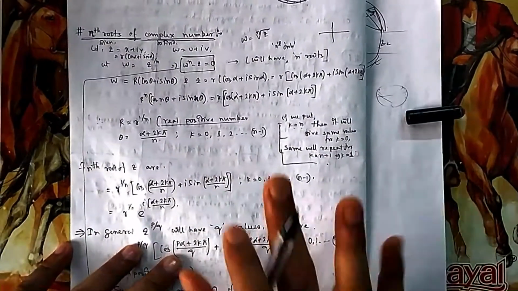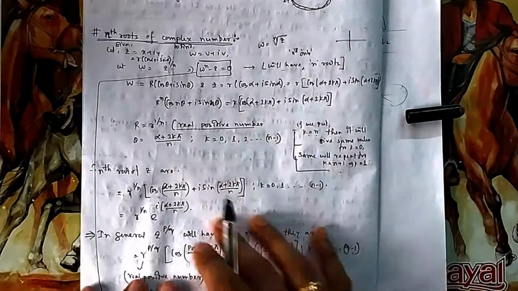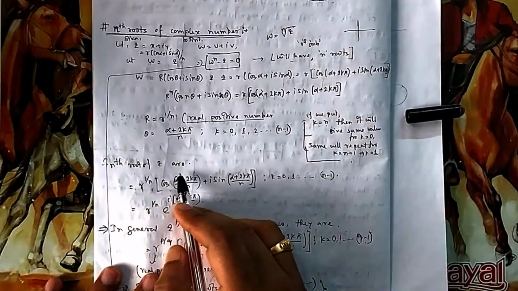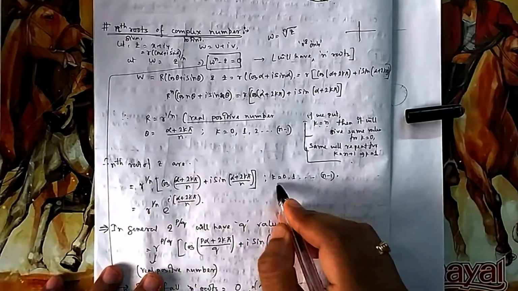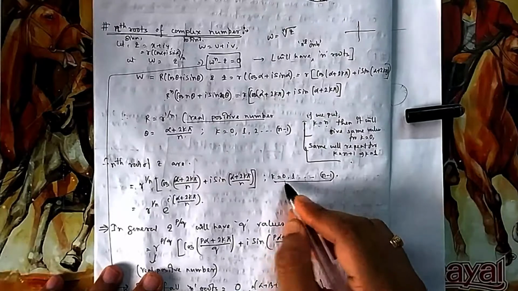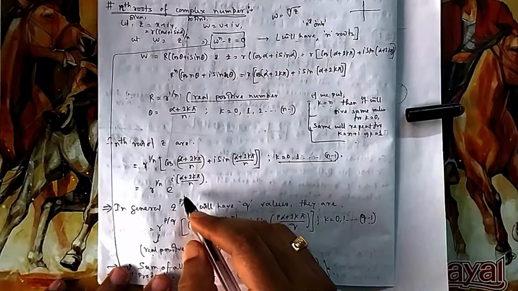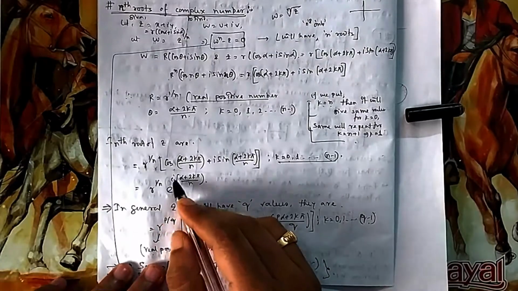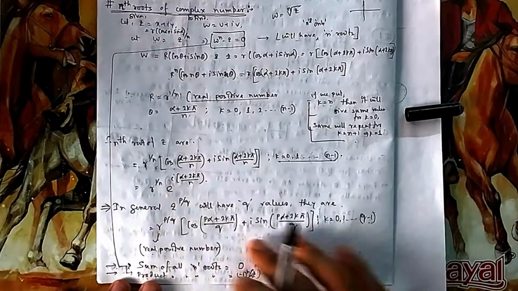So different unique values you will get up to n minus 1. So that's why you have written this one. In a nutshell, if I say the nth root of z is r, what will be the nth root of z? R to the power 1 by n times cos this one, where you will put the values of k from starting from 0 up to n minus 1. You will get n different values. This also we can write using Euler's method, that is e to the power i theta. So this is the formula you have to remember for the nth root.